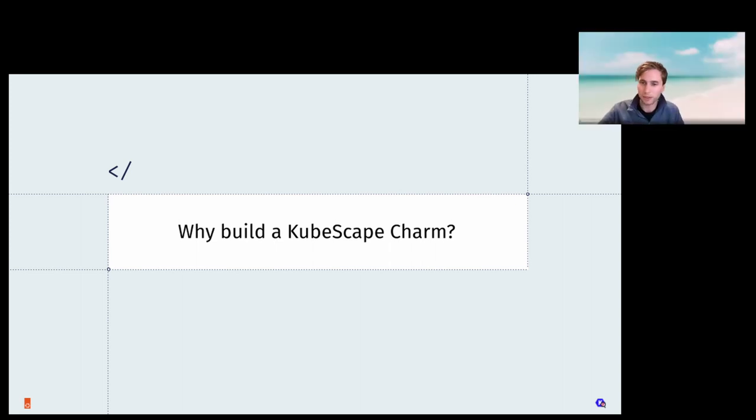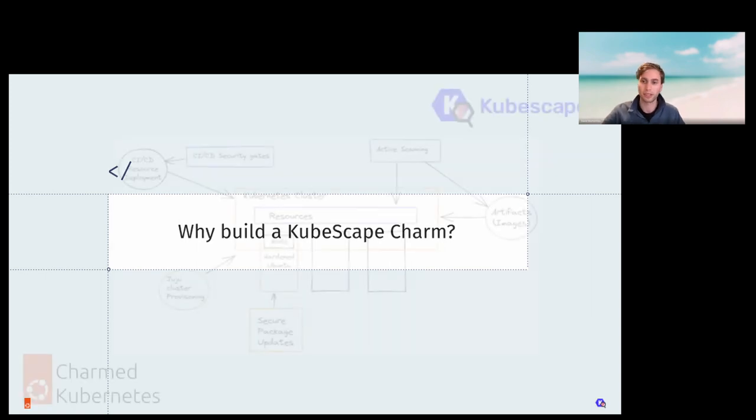Yeah, so it actually really comes together pretty nicely, because with Kubescape, we look at it in a lot of ways as something that we want to install out of the box. As I mentioned before, it's built for DevOps. That means we don't want the DevOps to start struggling over here, calling support or opening support tickets. We want this really to work out of the box, and it should work out of the box. And connecting this with charms would give it a very nice boost in that direction. So if you're already working with charms, or you want to work with charms, and you also want to work with Kubescape, these two products can go together really well.